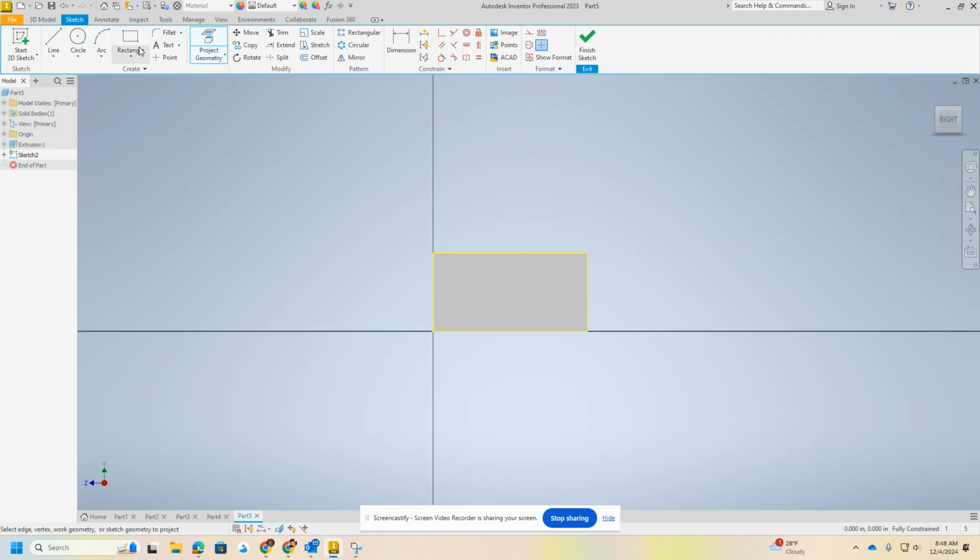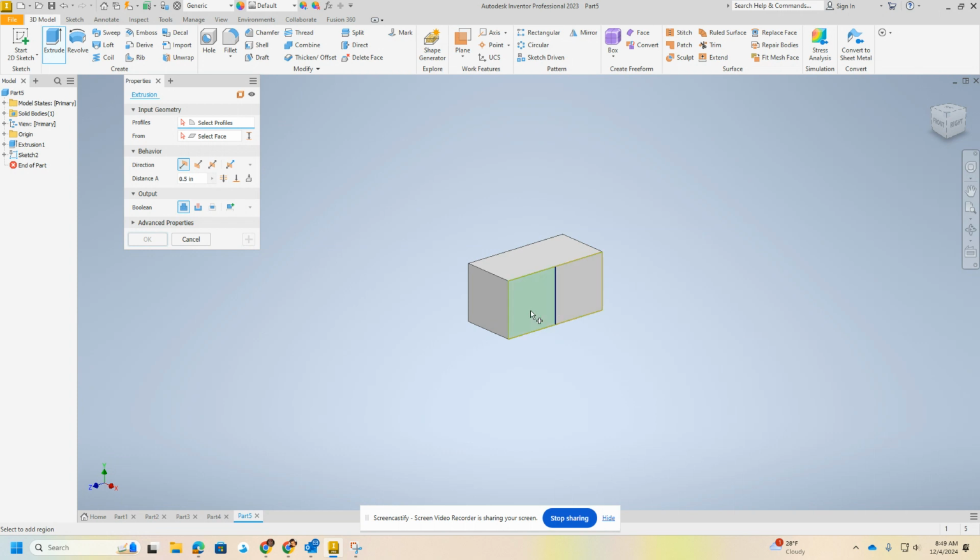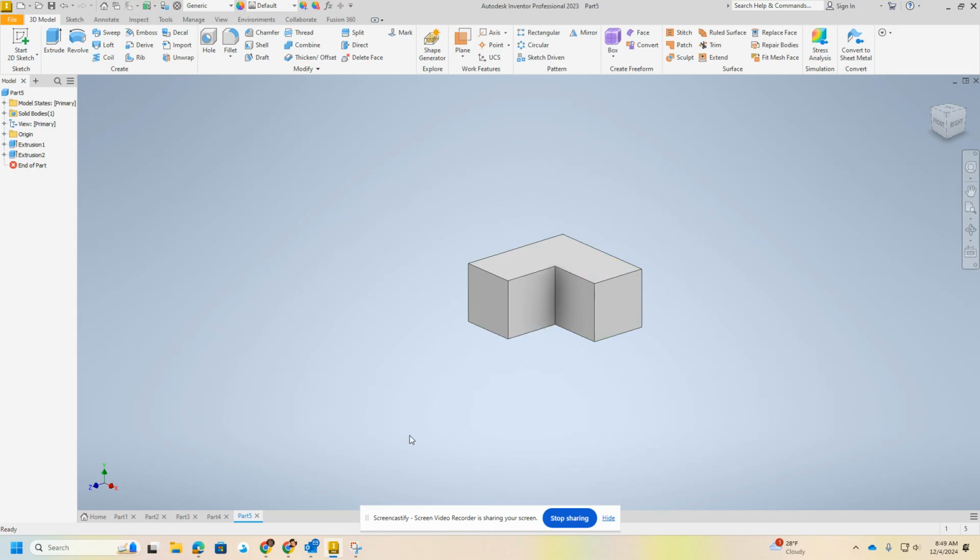Okay. Now I will say if I want to do a little square coming out this direction, I will draw. Why don't we start with a line? And if I hover over this line, you can see it'll snap. You get the green dot. It'll snap onto the center point or the midpoint, and now I can extrude that square. So I'll finish your sketch. Again, use the extrude button, and now you have to select what you want to extrude. If I want this side to extrude, I have to select it. If I want this side, I have to select it. Okay, and you can see that it's already at 0.5 or ½ inch, and it's sticking out like that.